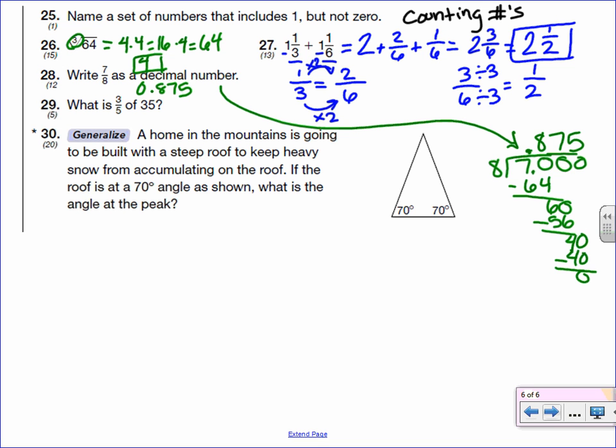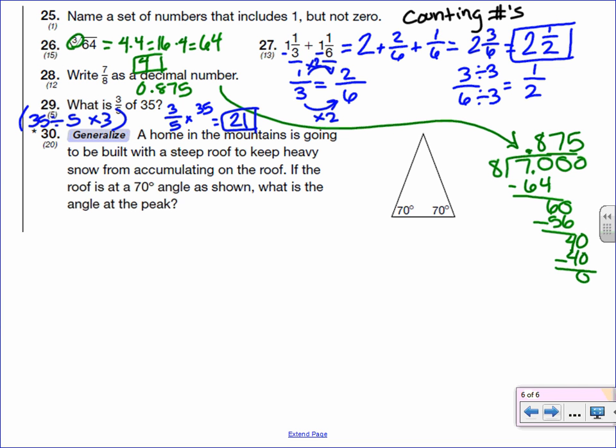What is 3/5 of 35? Well, 3/5 of means 3/5 times 35. So I can do 35 times 3 divided by 5, but I don't know offhand what 35 times 3 is, so I'd rather divide first. So 35 divided by 5 is 7, and 7 times 3 is 21. So 35 divided by 5 times 3. That's how we got that one.